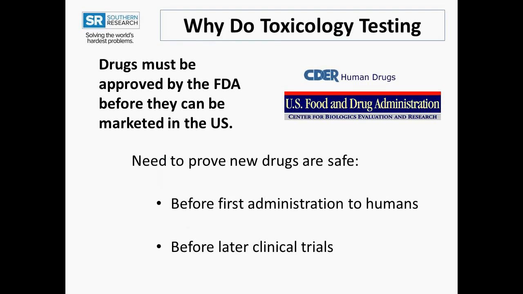So why do we do toxicology testing in the first place? I'm sure this is not news to any of you, but to cover the basics: in order for any drug to be marketed in the United States, that drug has to first be approved by the FDA. There are other regulatory agencies around the world, in Europe and Japan and so forth, that serve the same function and have the same sorts of regulations.